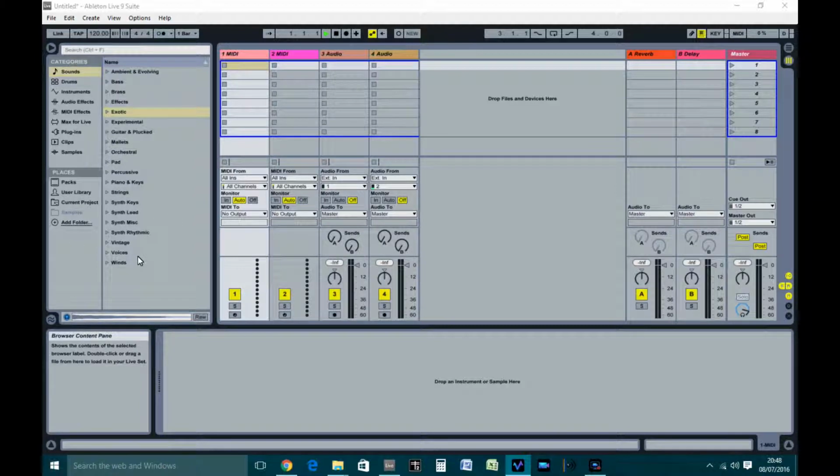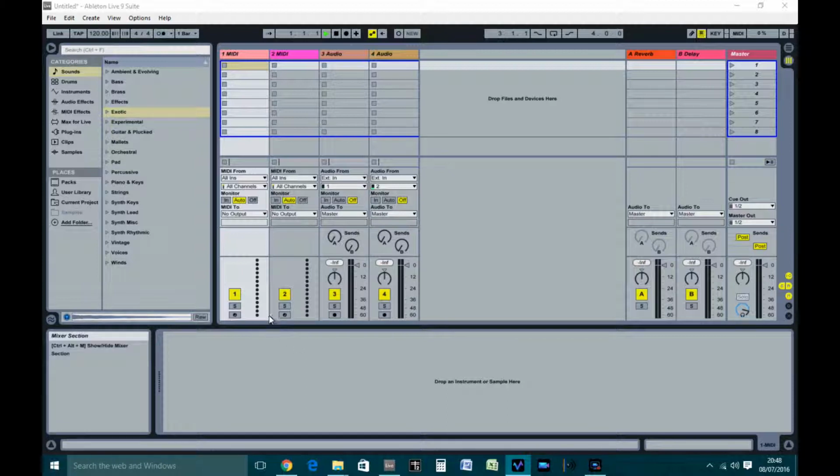First of all, I'm going to go through and tell you the first important box is this one here. This is the information box. So if you're stuck as to what a particular button does, what a particular section of the interface does, then you can just hover your mouse over it and it will tell you exactly what it is. Try playing with that and you'll learn quite a lot.